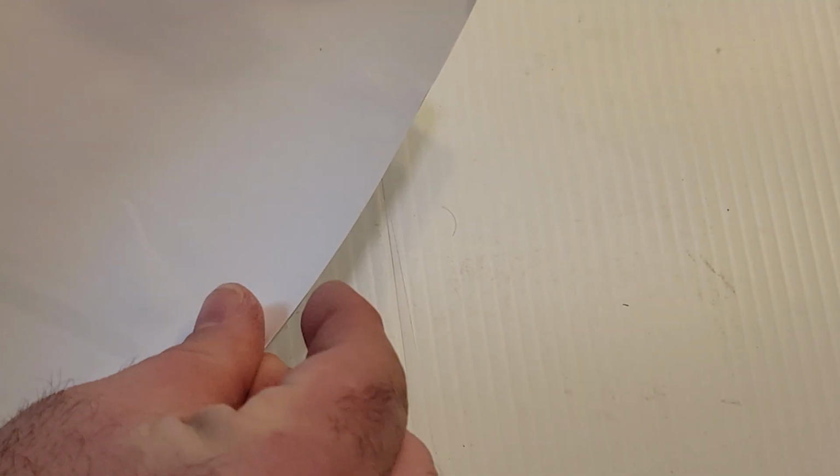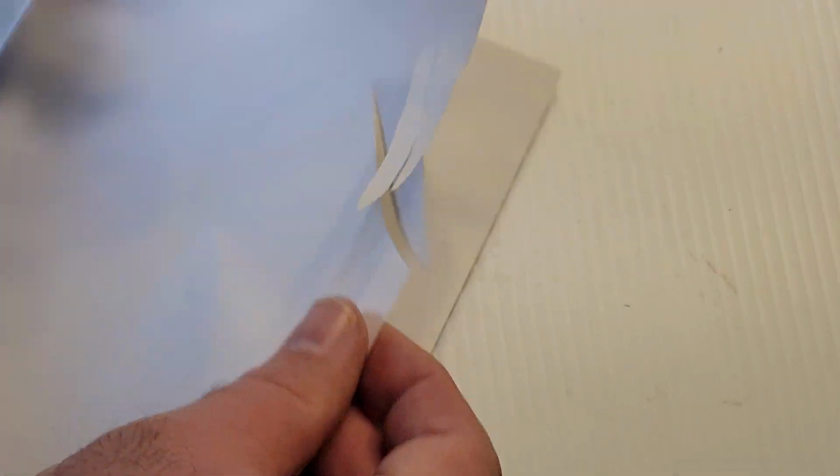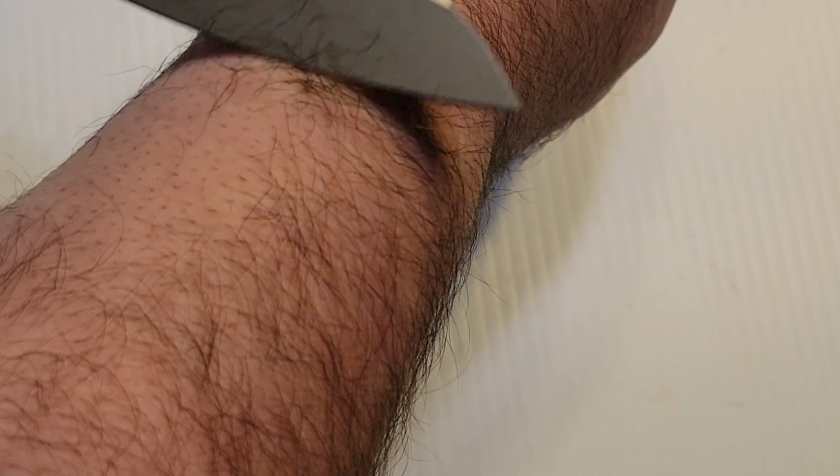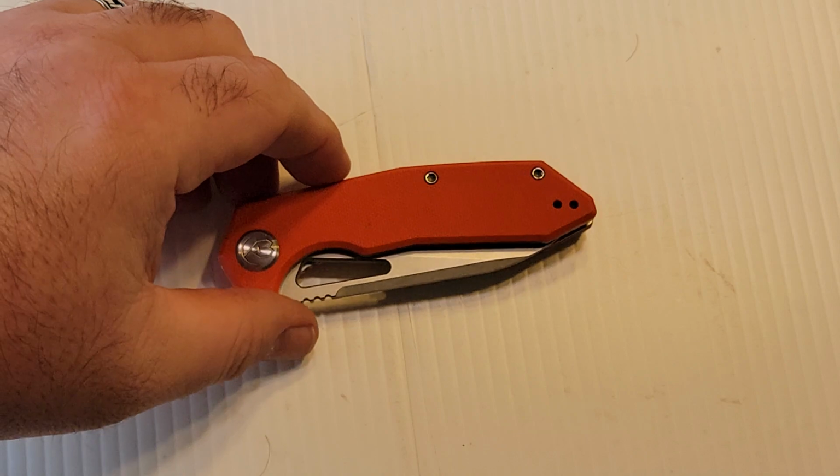And just like the other one, the AUS-10 takes a really nice fine edge. It will most definitely get shaving sharp really, really quickly.